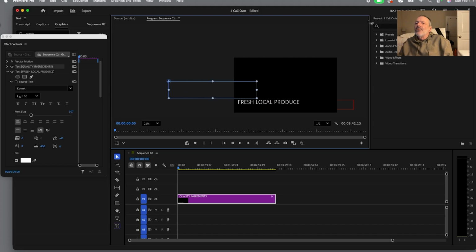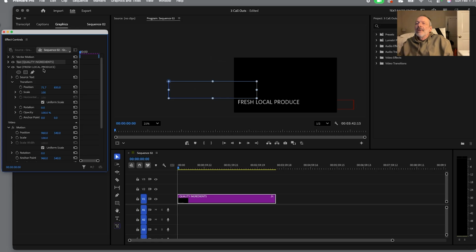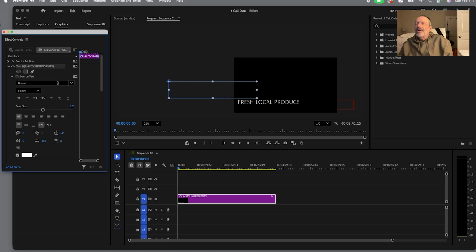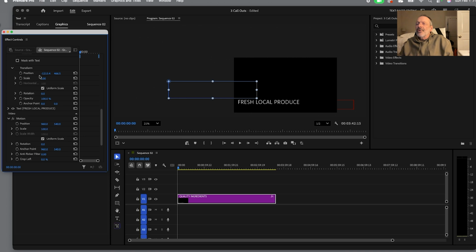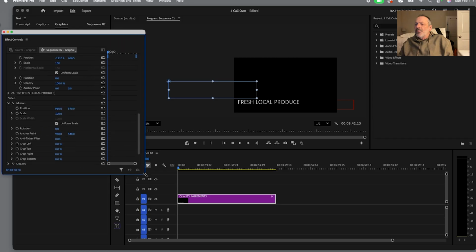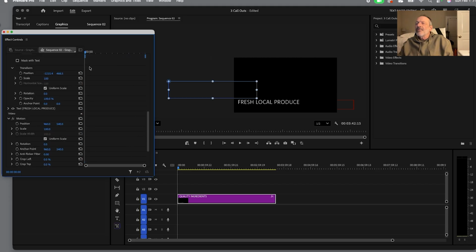And this is where I'm going to bring in these. So I'm going to make sure I'm still under fresh. I need to be under quality ingredients. Okay, think of this like this is the graphic that I'm working with. So my position is right there right now. I'm going to use that keyframe thing that we did before, and I'm going to mark the starting position with a keyframe so you can see it over here. So position, I'm going to mark right there. That's at the very beginning of the timeline.